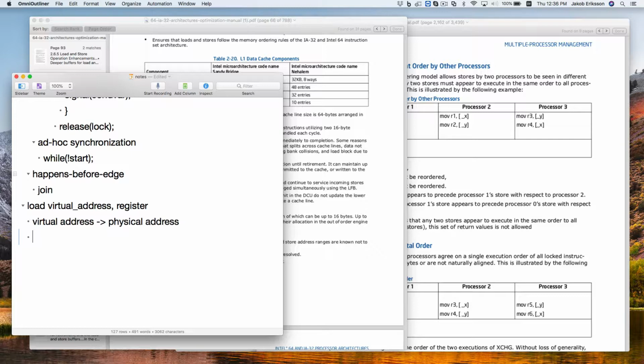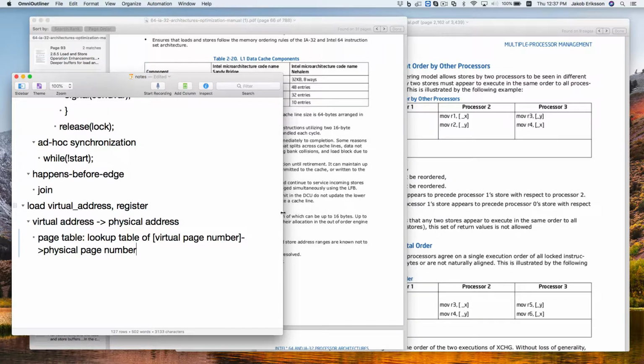The processes should not be communicating with each other. The way that works is it goes through a page table, which is basically a lookup table of virtual page number to physical page number.